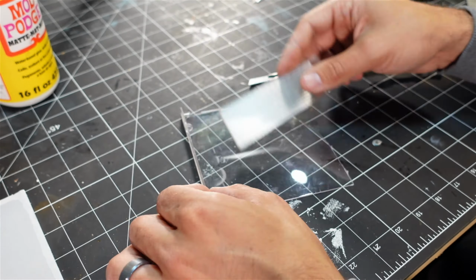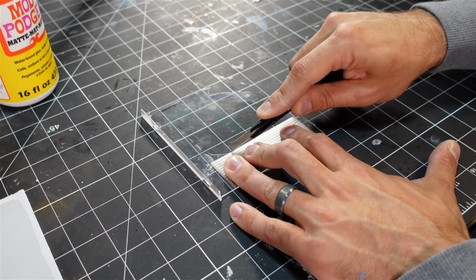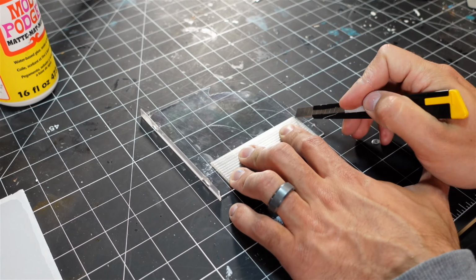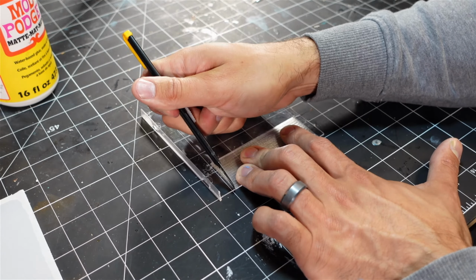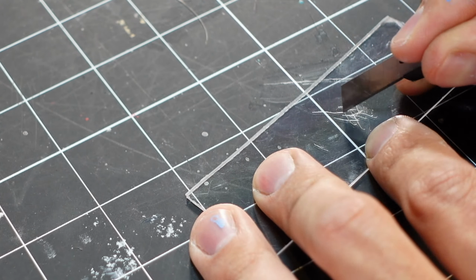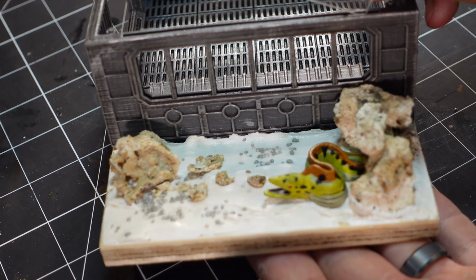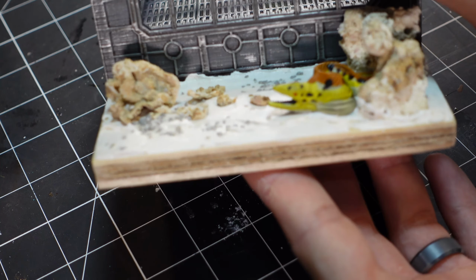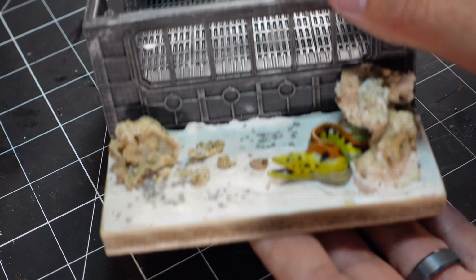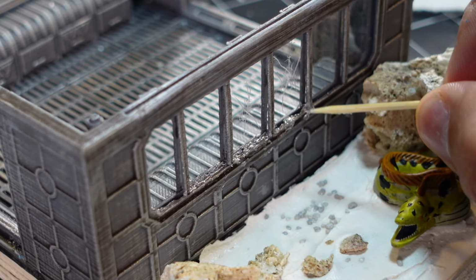Then I took an old CD case and cut out some transparent windows. And then added some cracks in them, just like the scene. Slipped it in place, and then tried to seal the windows up with some silicone. But as you can see from the start of the video, this didn't work out too well.